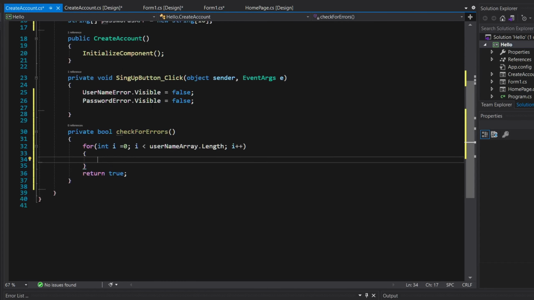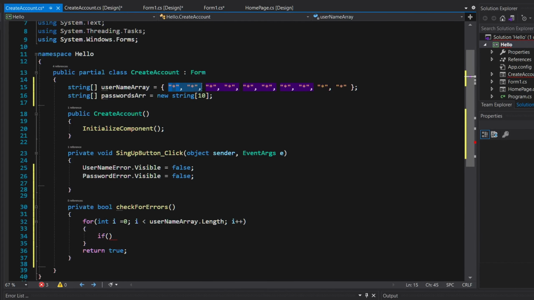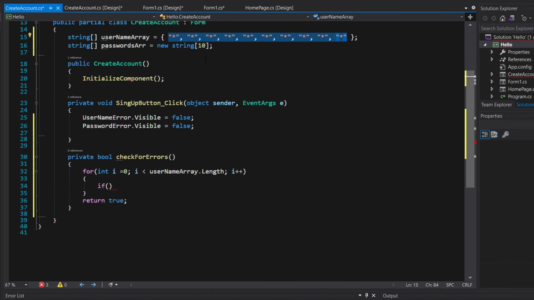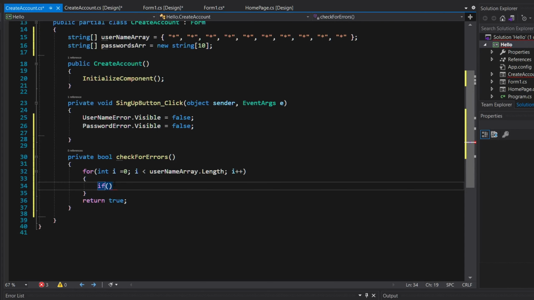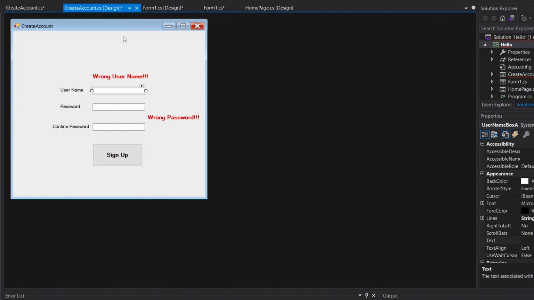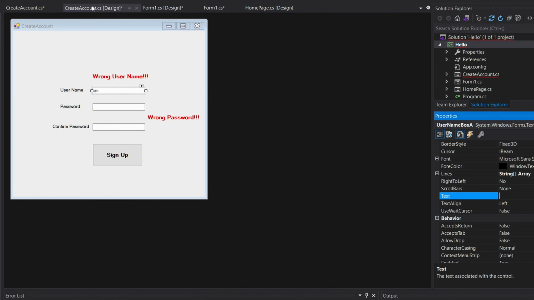Okay, and let's check if the first element is already entered or not. So an if statement, and we need two conditions here. First condition is we don't want any of the names that are here inside of this array. So if the name already exists in the array, we will display that there is an error. So we will make this username error true. And if the user enters 2 numbers only instead of 3 numbers or three letters, as you can see here, we will tell him that this is wrong. We want more than 2 numbers, only 3 or more.